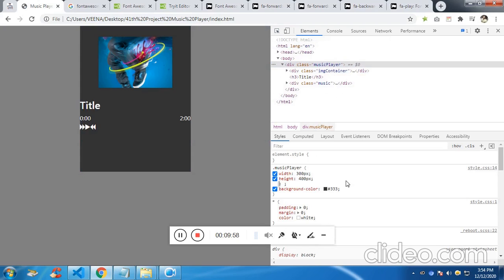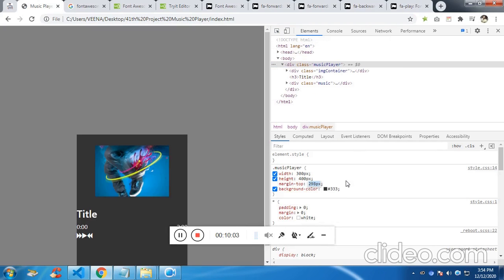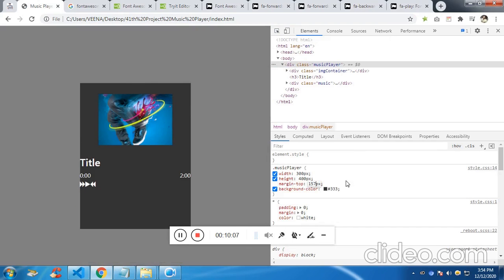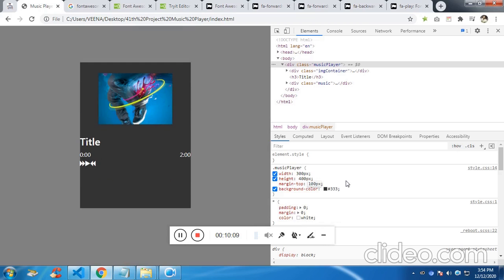Let's get the music player and give margin top of 300 pixel. 150, 100.